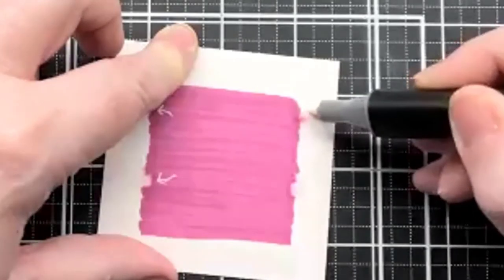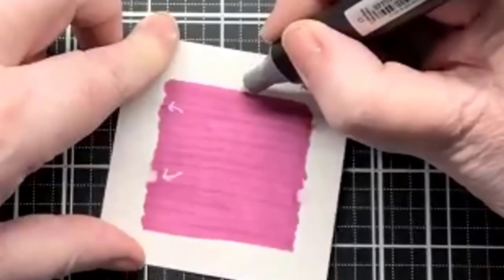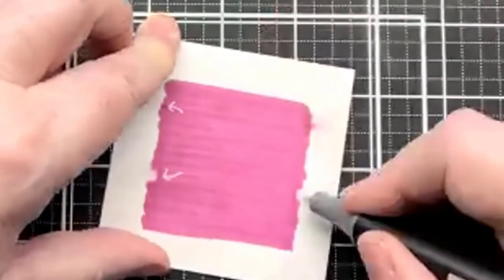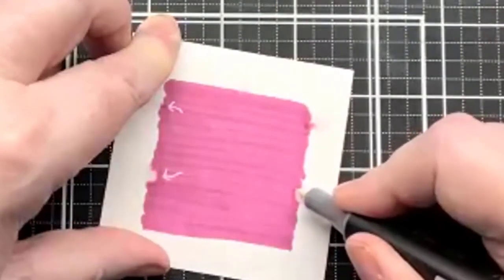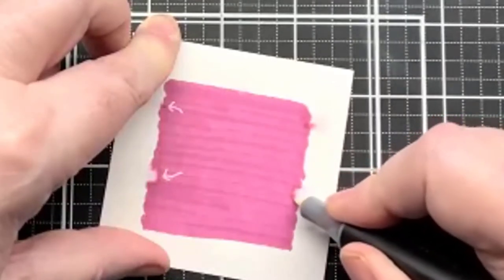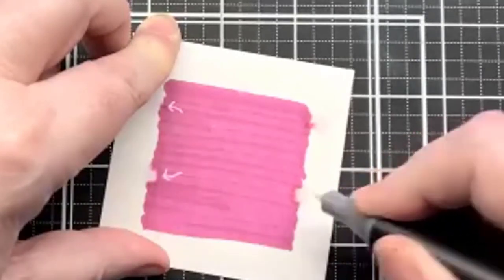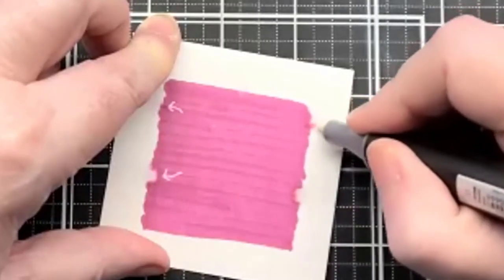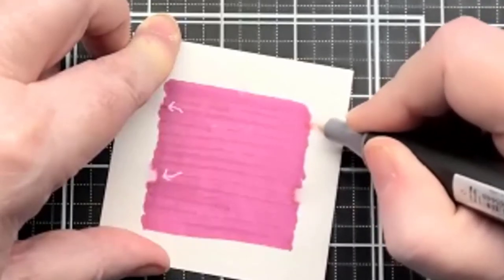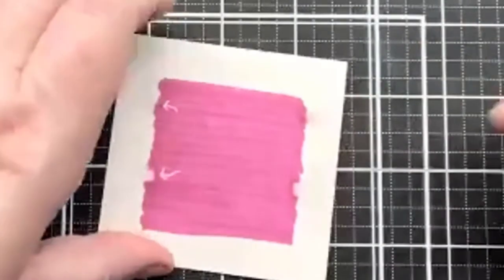And this is the right technique with the blender pen. Like I said, if you just try to go in and do this, it's going to spread that pink ink all over the place. But if you just push like this, it will make the space where you want the indent or where you want to get rid of your little mistake. But it's not like just go in and erase it. It's a process, but you can see how that's getting rid of that. Can you see that?